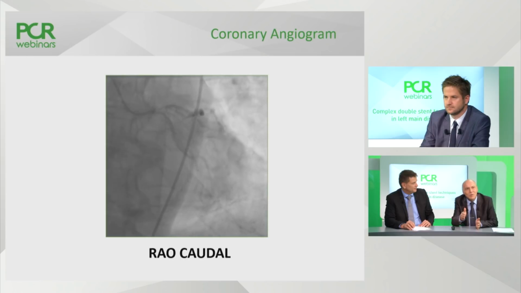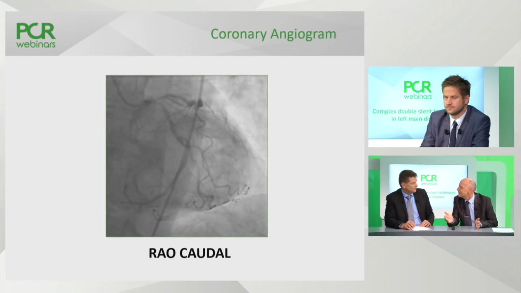If this was a small, non-dominant circ, I would probably leave it if there's TIMI 3 flow. But for this one, I thought, I have to do something more. So I said, okay, it will not close. I protect with the wire. I do the main stent, and then I use the least complex technique for 2 stents in the distal left main. So this was my reasoning behind it. Yeah. I agree.